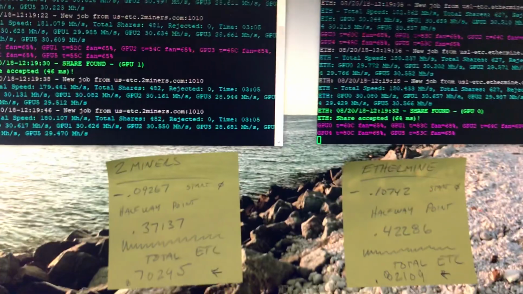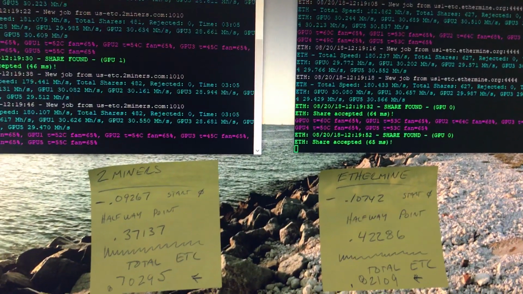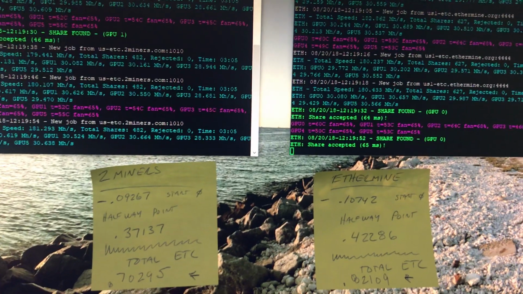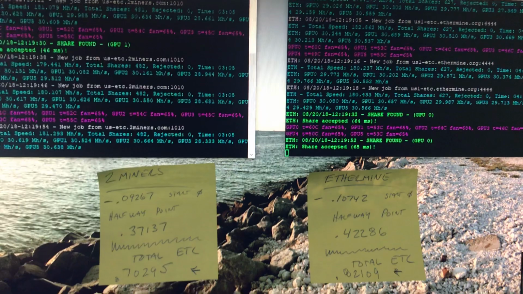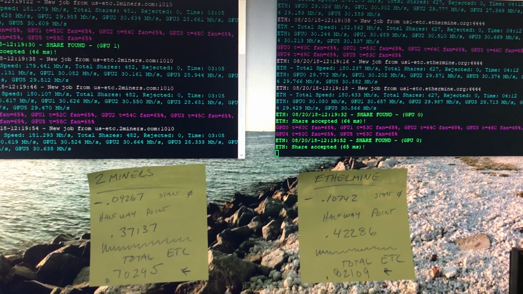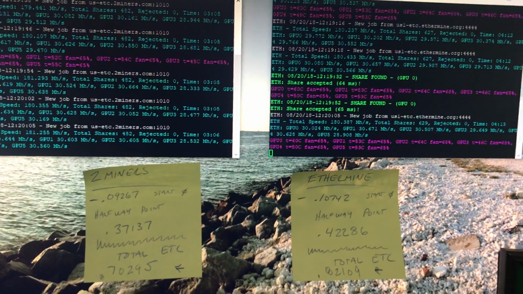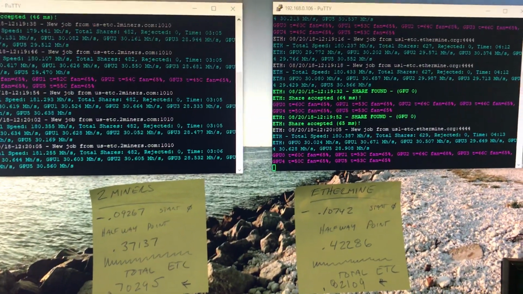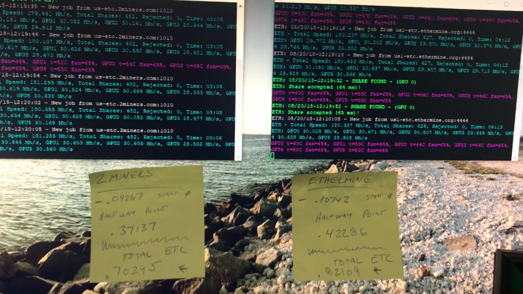But what I want to show you here is the numbers. Halfway through, I always take some numbers just so I can see where we're at, because there's a lot of different things that play into it. Luck has a lot to do with it, if a pool's lucky or not. If there's a lot of miners on a pool, that'll affect your payout percentage as well. Distance from a pool, I think, also has a lot to do with your payouts.